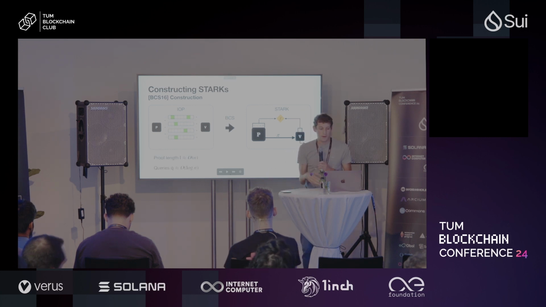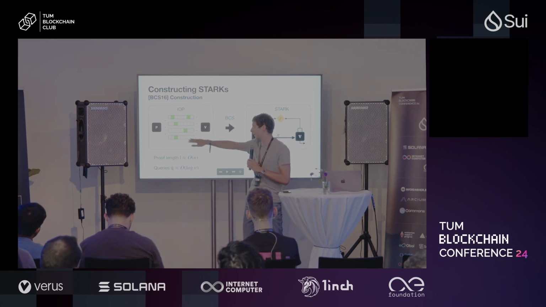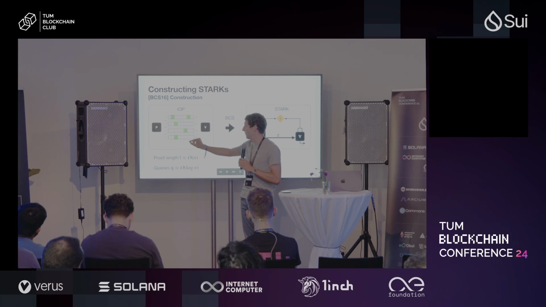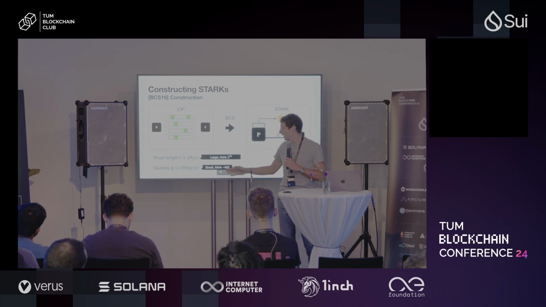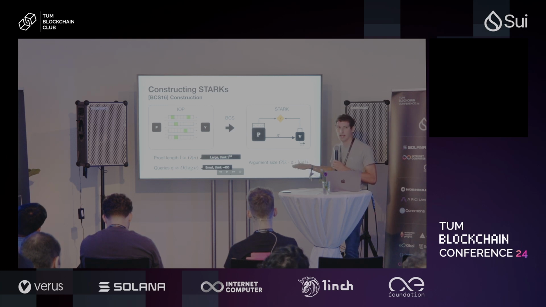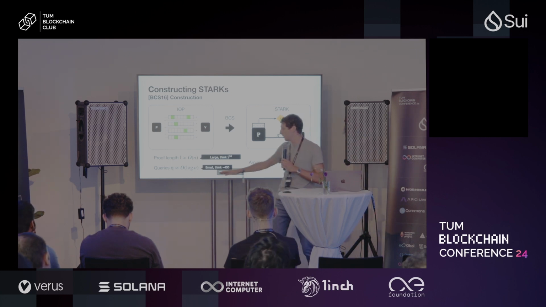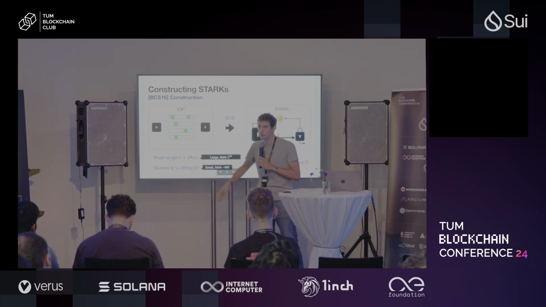So why would you want to do this? There are two features that we care about in the IOP, which are the proof length and the number of queries. Proof length is the total size of oracles sent, while the number of queries is how many locations are being queried. In practice, you can think that the proof length is large. It's usually the size of the circuit, so think 2 to the 24. The number of queries is small, say around 400 queries, give or take. When you compile, your argument size depends linearly on the number of queries and logarithmically on the proof length. So by compiling, if your number of queries was small, you get succinctness, since you only depend logarithmically on the size of the circuit.